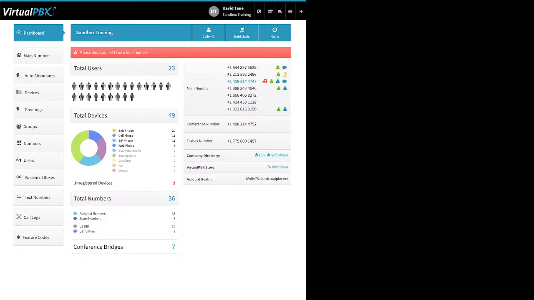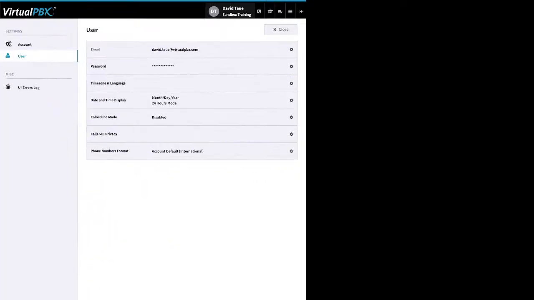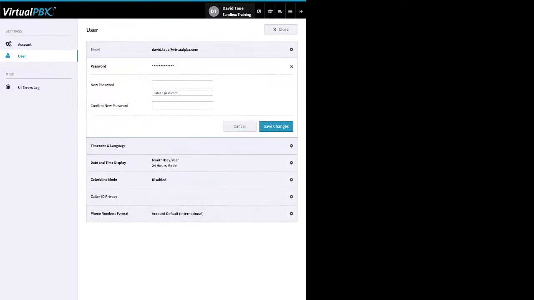For you, if it's your first time logging in, the system will actually take you to your account page, and the dash wizard will pop up, giving you little pop-up boxes telling you what's going on or what certain features are. If you ever need to get back to that account page, like you want to change your own password, for example, up here at the top right, click on your name. And here I am on my account page. And again, most common thing here is people change their passwords.